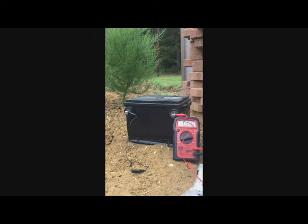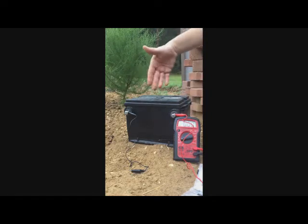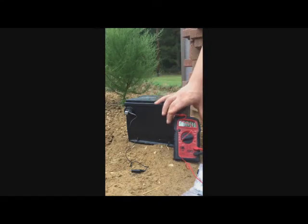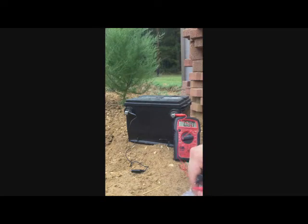All right, so what you guys got to do, and you girls got to do, and you somewhere in between got to do, is grab your multimeter and switch it down there. That's 20 volts. We expect this thing to have on average about 12 to 14 volts. So what we're going to do is put our red multimeter lead here.